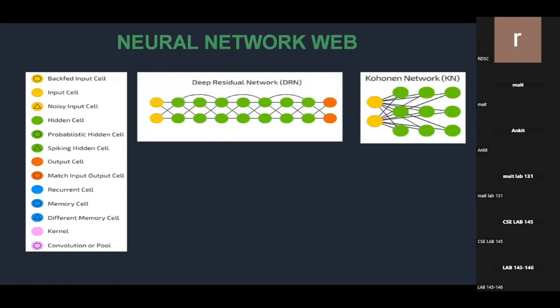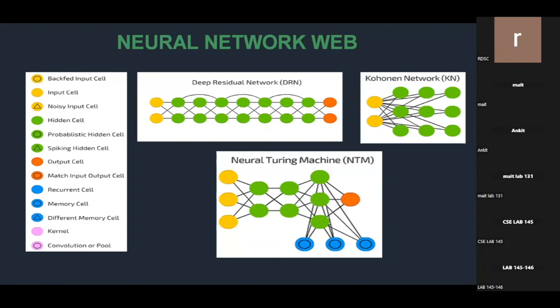Then we have the residual networks, and the neural Turing machine. The latest machine was published recently, last year, by, I think, Facebook or some other organization, and it can handle the problem of language specifications. For NLP domains, this neural Turing machine has been developed, a very powerful machine which takes care of most of the language problems, such as transliteration or translation, which can be done with this neural network family.